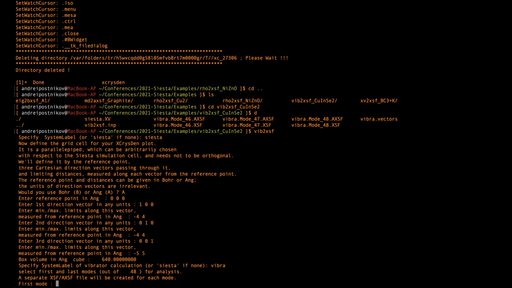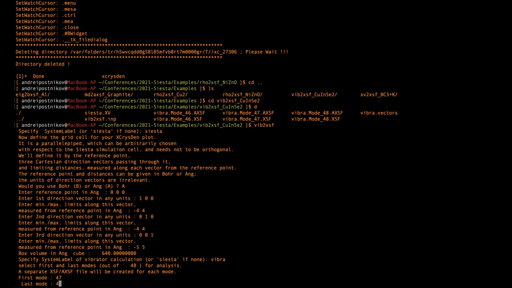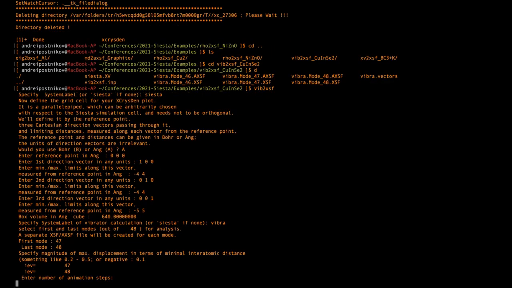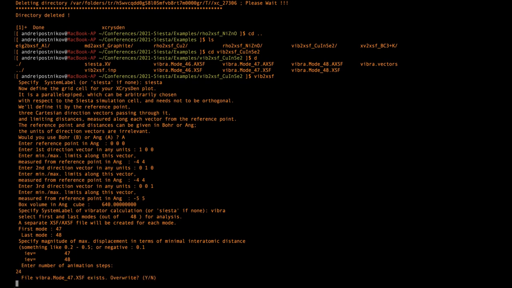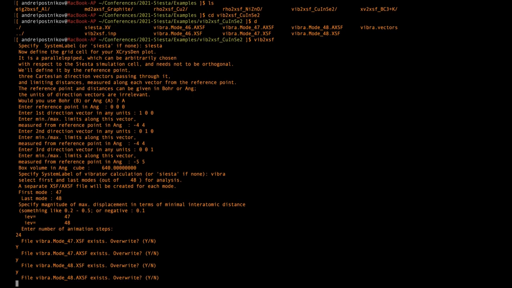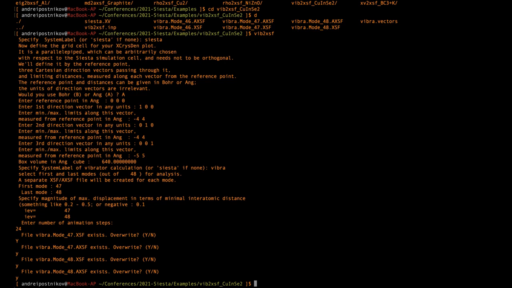So I'll just take the two final ones, 47 and 48. And then I identify the amplitude of displacement for the animation, for the visualization, and I define the number of steps. Okay, then apparently these files already existed, so I need to confirm overwriting them, and that's it. So this is done.